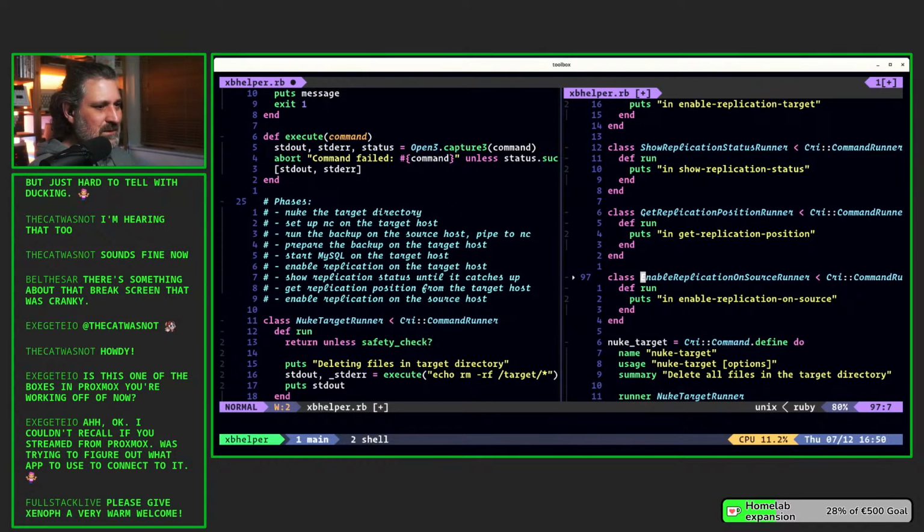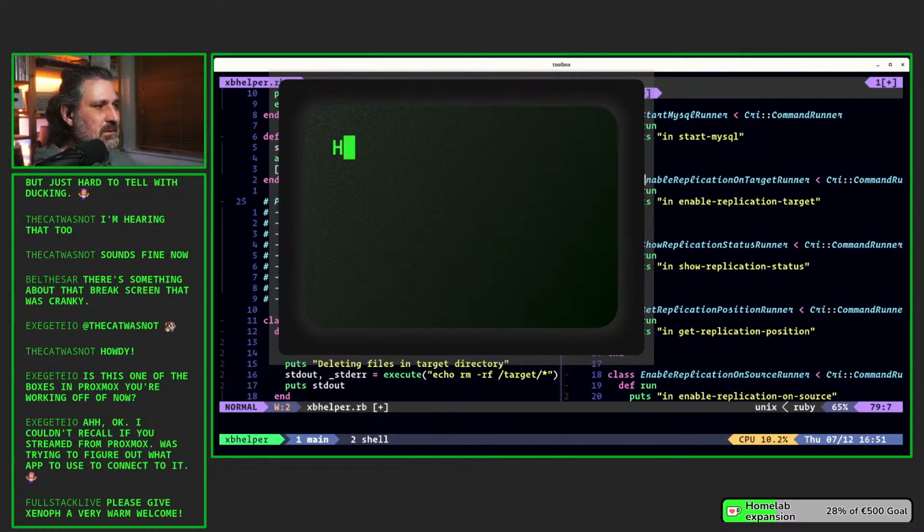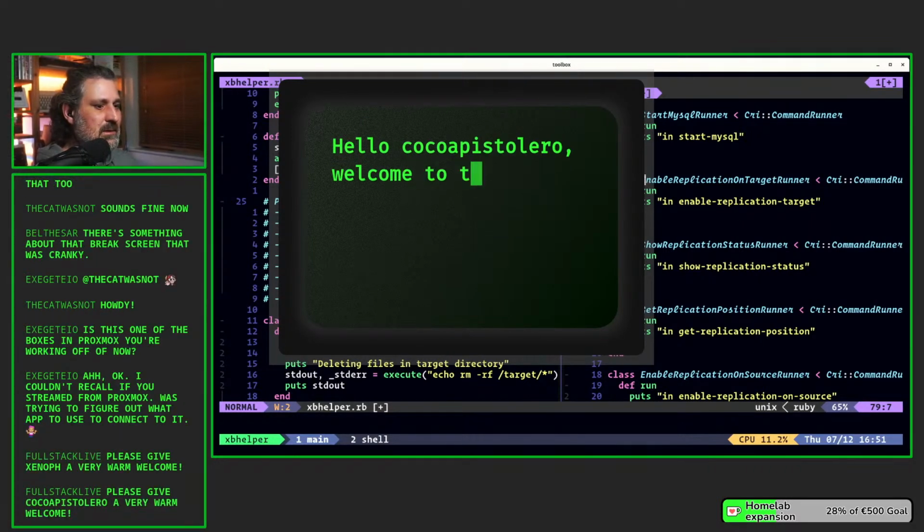What we need to have is a subcommand that allows us to basically add a replication position. So the enable replication target. I know this.